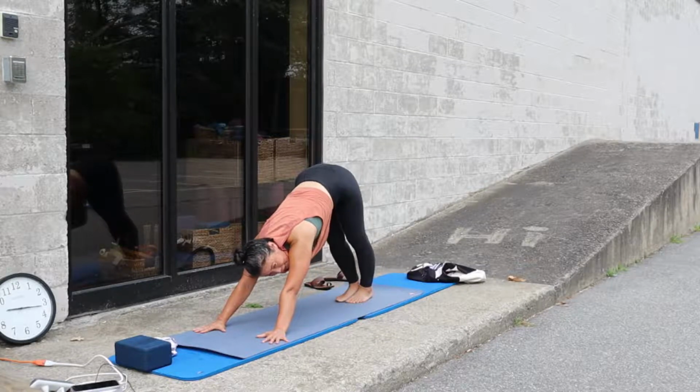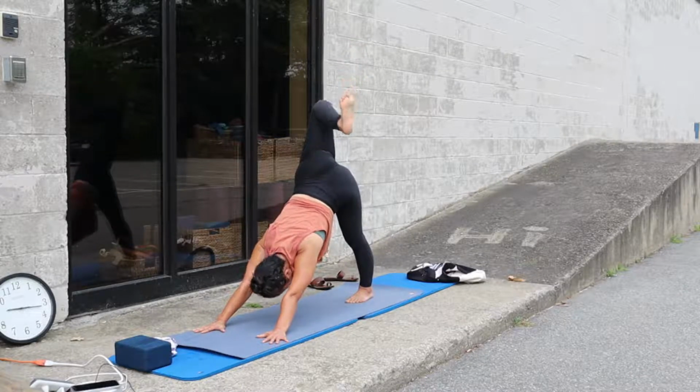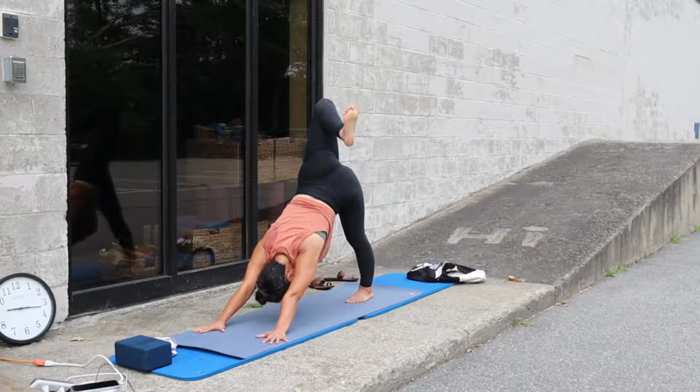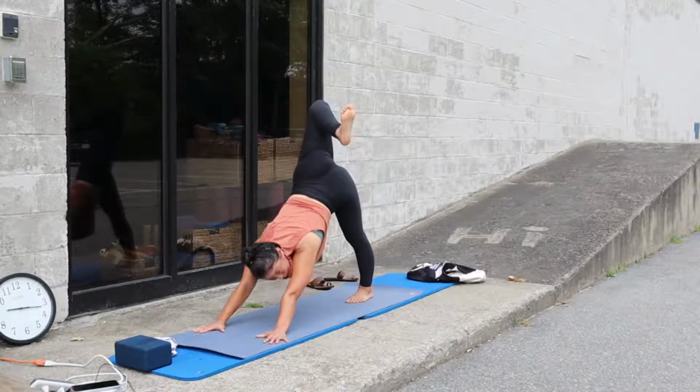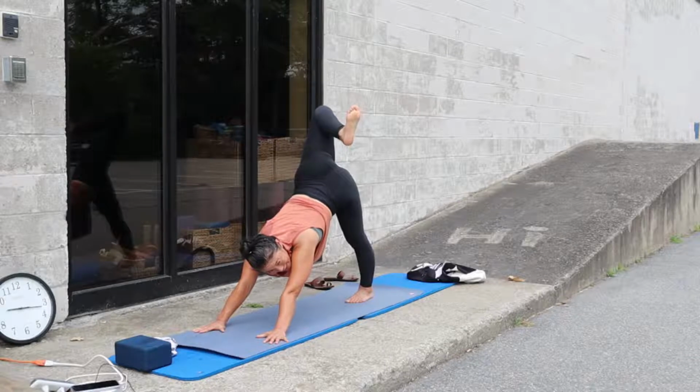Walk your big toes to touch. Inhale, lift your right leg up. Scorpion one more time. Bend your right knee. Ground through your left heels. Can your left heels touch, Hannah? Ground it down, ground it down. That's it. Work on it, work on it. So stretching the Achilles here, stretching your calf muscle.